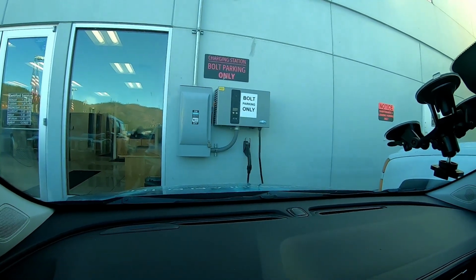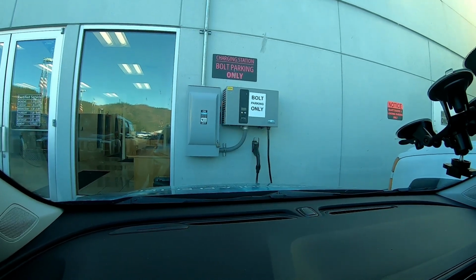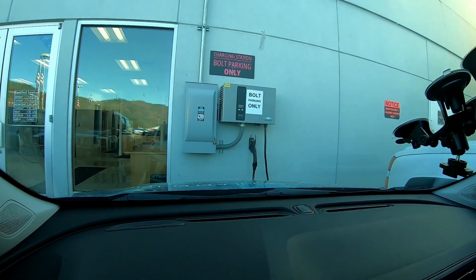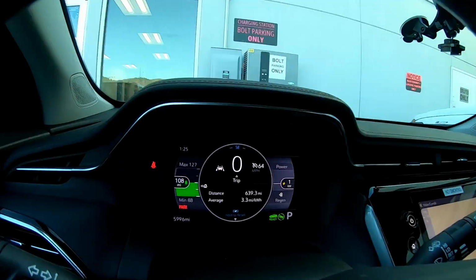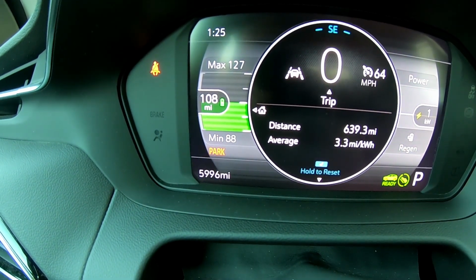I hope this cord there will reach to the Bolt. I'm not sure if this is a 50 or a 25 here. There's a 50 half a block down the road also belonging to Dave Smith, but there's a Bolt already plugged in. So we're here, we got about 108 miles left, and that would look good to make it home, but we gotta go over Lookout Pass.